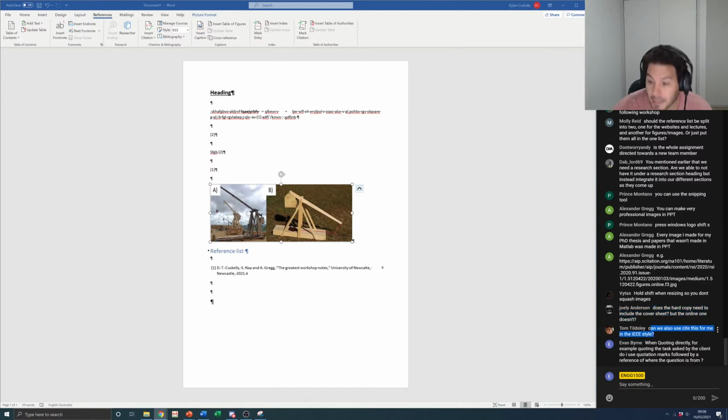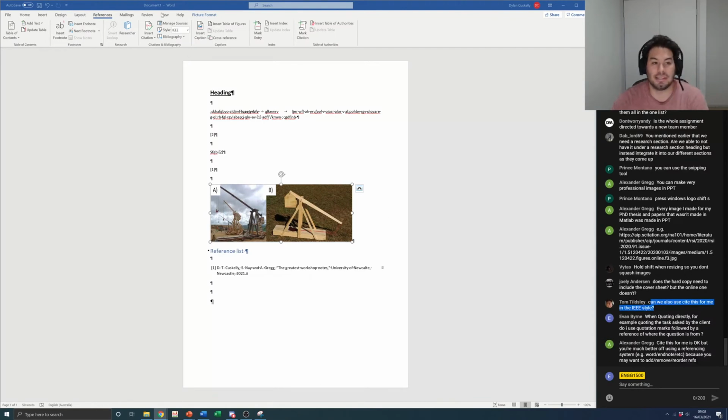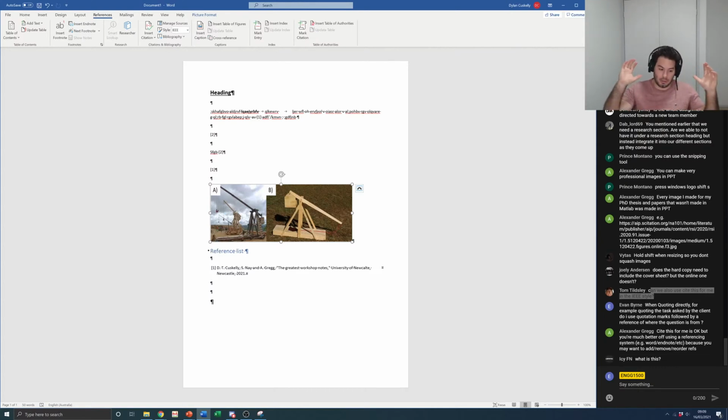Can we also use Cite This For Me? Yeah, 100%. So, Word is not the only system that will do this, putting in citations for you. You can also use EndNote, which the uni supports, which is really, really good, and it is a better system than the Word system. It just takes longer to learn. You can also use Mendeley, which is also fantastic. I think particularly for people who are in LaTeX, Mendeley is supposed to be really, really good. Or you can use Cite This For Me. There are other systems other than the inbuilt Word one. Use whatever you want. I don't care. The reason I point Word out to people is it's the easiest, lowest barrier to entry for a first report where you've got other things to worry about. So that's why I encourage Word. But use any other system you know. Go for it.